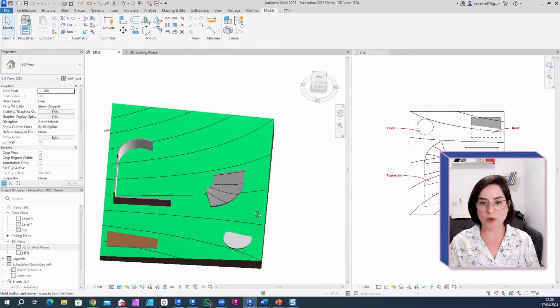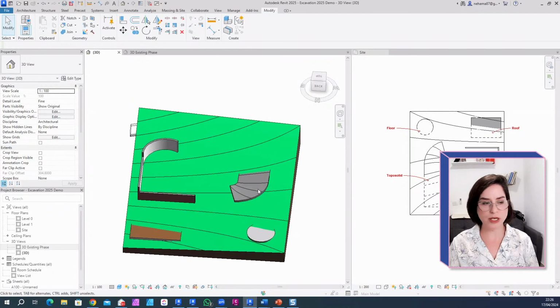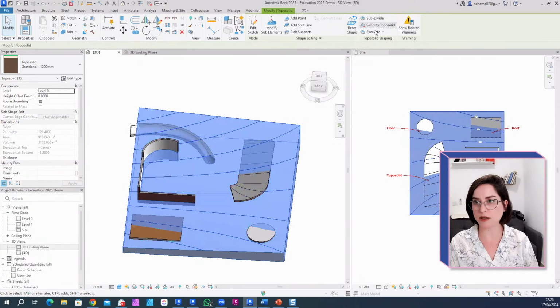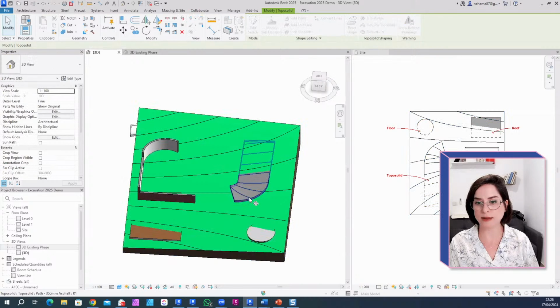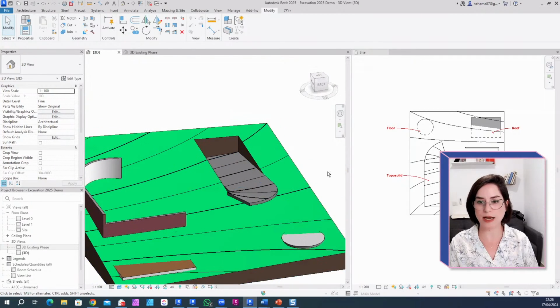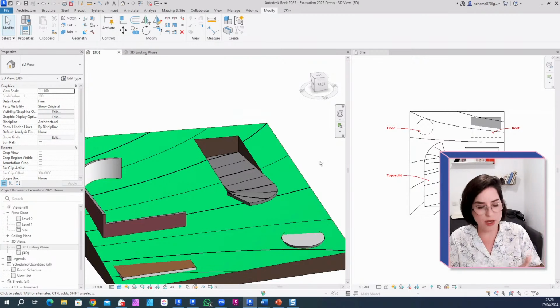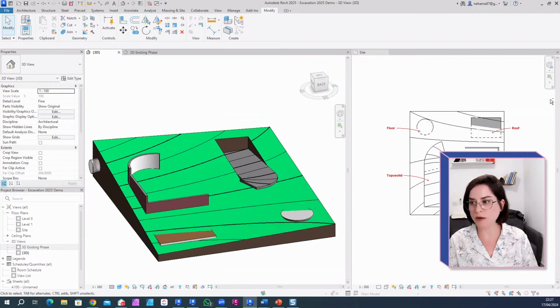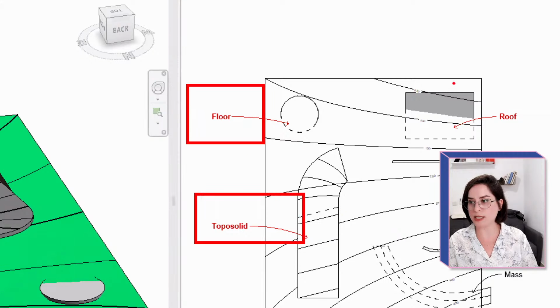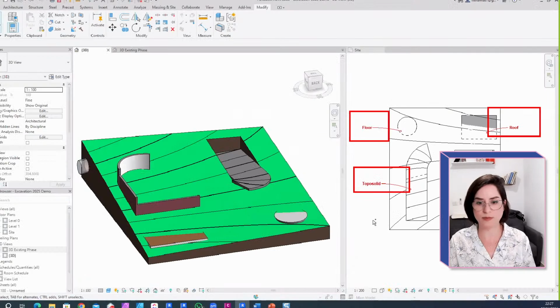So let's take a look at how it works. It's kind of a combination between the Boolean cut and the building pad. So I see it as a replacement to the building pad, right? So let's click on, select the toposolid, click on excavate, and then select this toposolid over here. And you can see what it's doing. It really streamlines the process of working with a mass and having to create the mass and then dig into the ground. It just digs into the ground, and you can use floors, toposolids, and roofs to do the excavate, right?